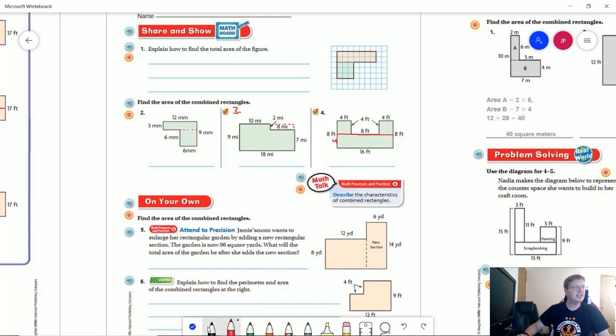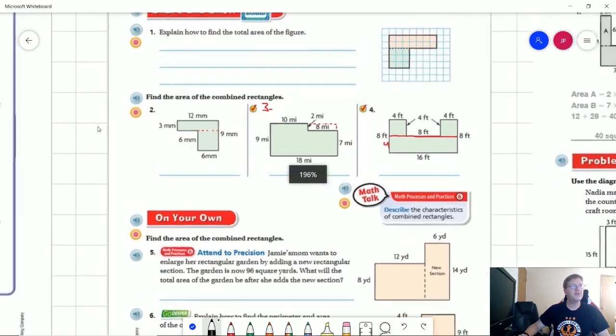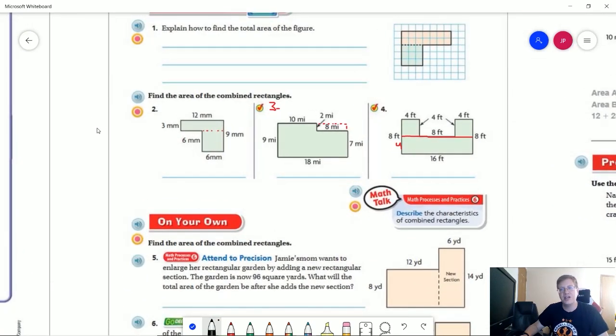And so assuming you did that, I'm going to do something that I do. If you are not one of my students, I would check with your teacher and make sure that they are okay with this. I normally write the areas that I'm working on right on the problem. And so what I would do is write 36 for this one, 36 for this one, add those together to get 72, and it would be millimeters squared.